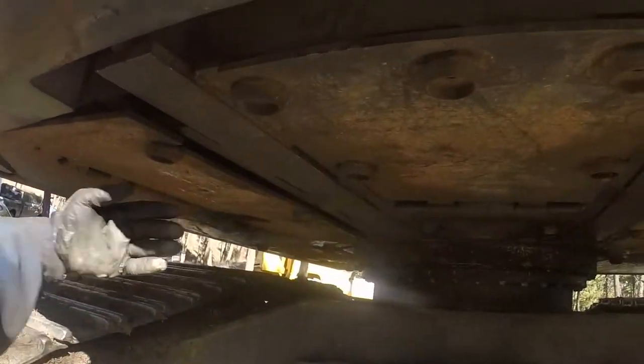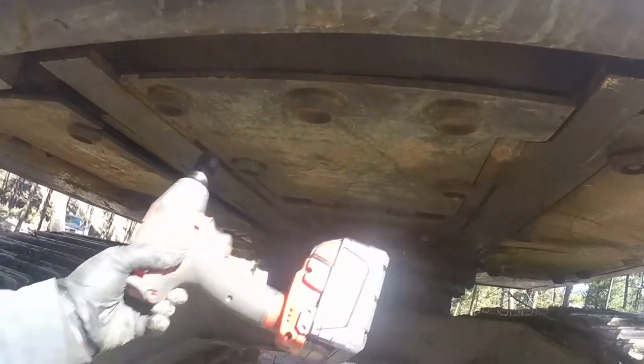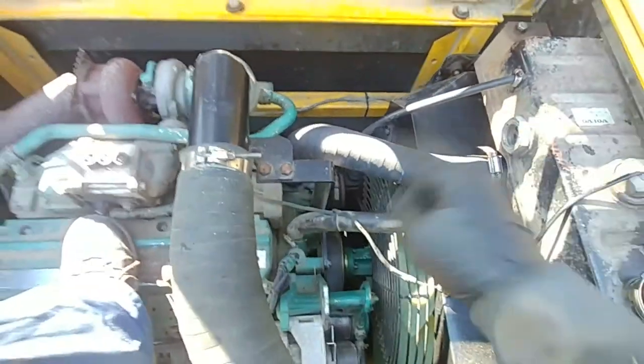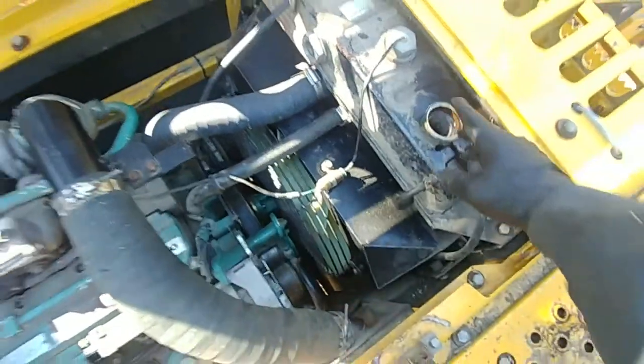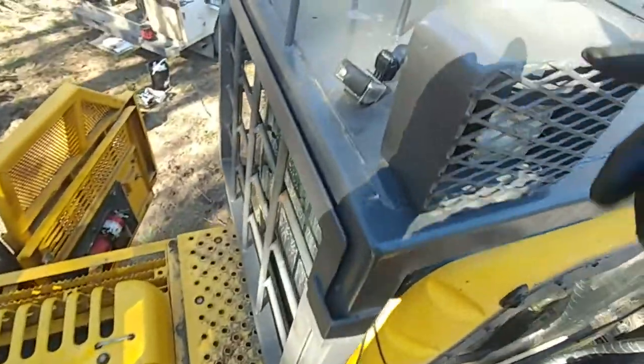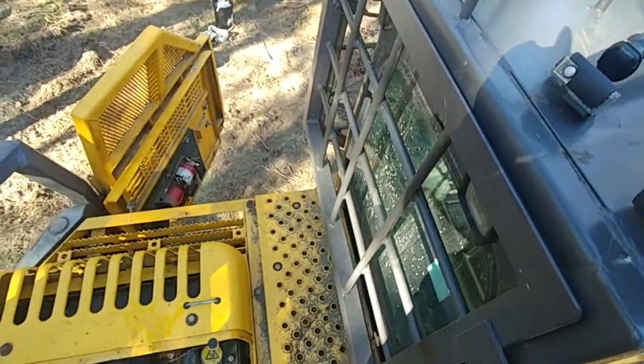Don't forget about the belly doors. I'm going to tighten those bolts right now, to make sure nothing accidentally opens. Lots of good stuff, it's all in the video, you already know. And we still need to bleed the air, as I said. And let's go fire it up. I will set up my GoPro camera.